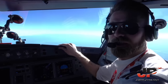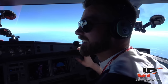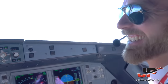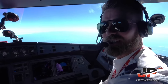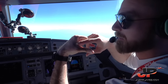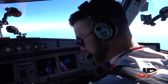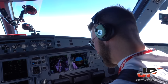So I was writing down the frequency for the handling agent in Boston, Swissport, just so I have it if we need it. I also have our parking stamp and the Massport frequency, the gate frequency. Gate basically, controller. They tell us if the gate is open or closed. I'm quite old school, and as you can see in Boston now, they have information Mike, and I need to tell them when I get on the approach control. Yeah, I think when I get a little bit older, I'll start writing my name down on my palm.